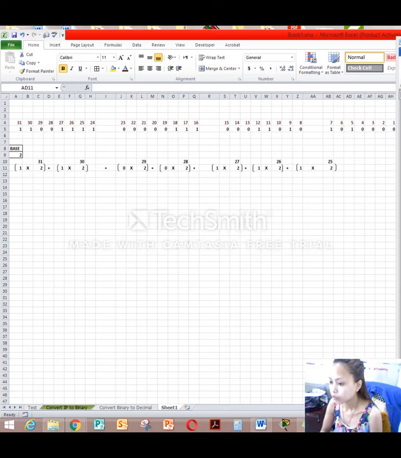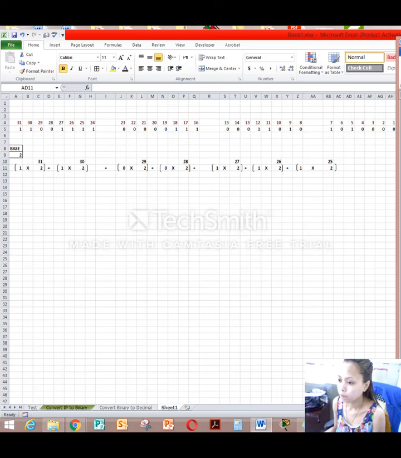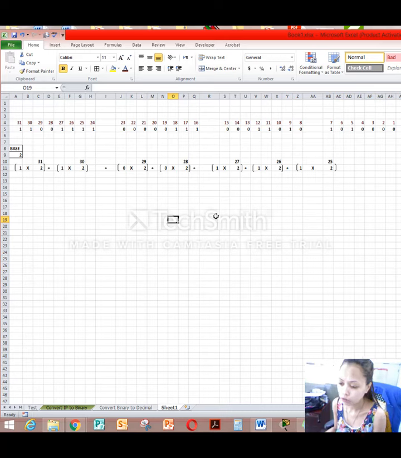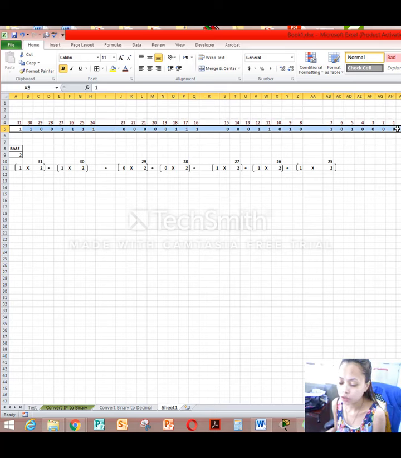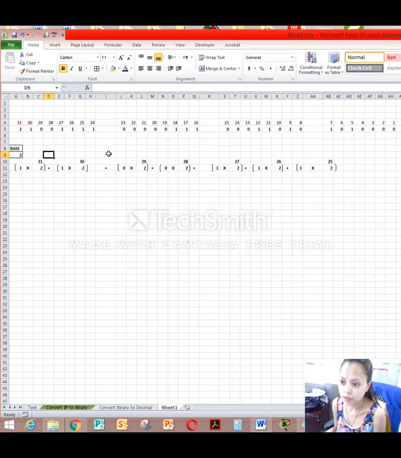Procedure number 2, convert the given binary to decimal number. In this laboratory, I have used the Excel sheet to convert the binary to decimal number. This one that I am highlighting right here is the binary number which is given in our laboratory procedure. And I have placed these digits above the binary numbers as a mark that corresponds to the binary numbers down here below.